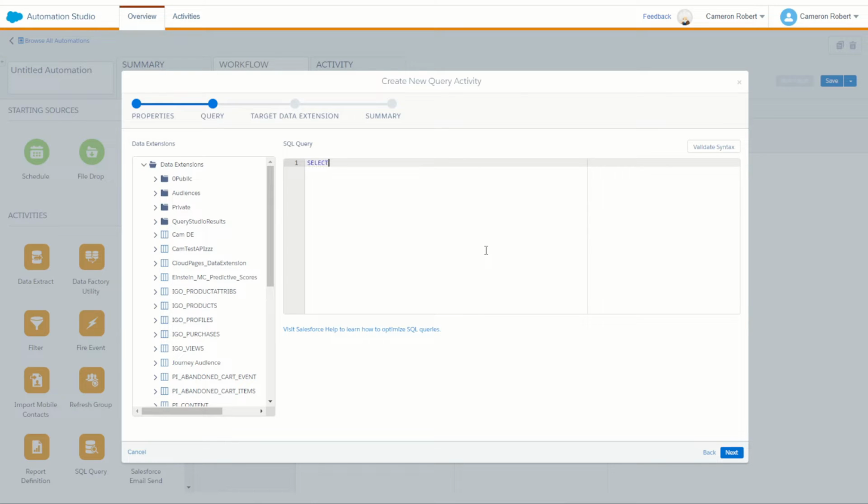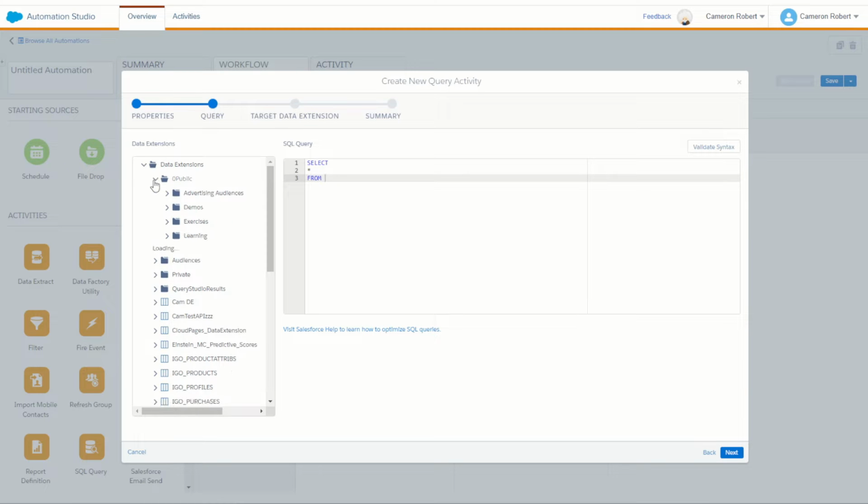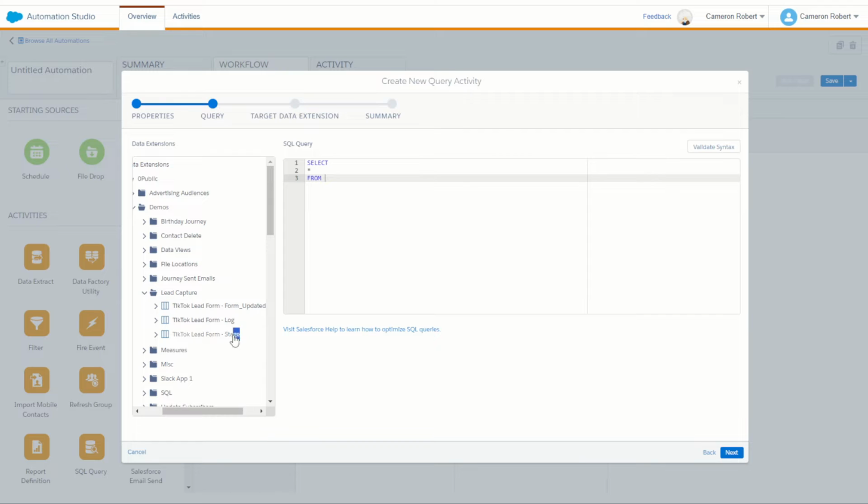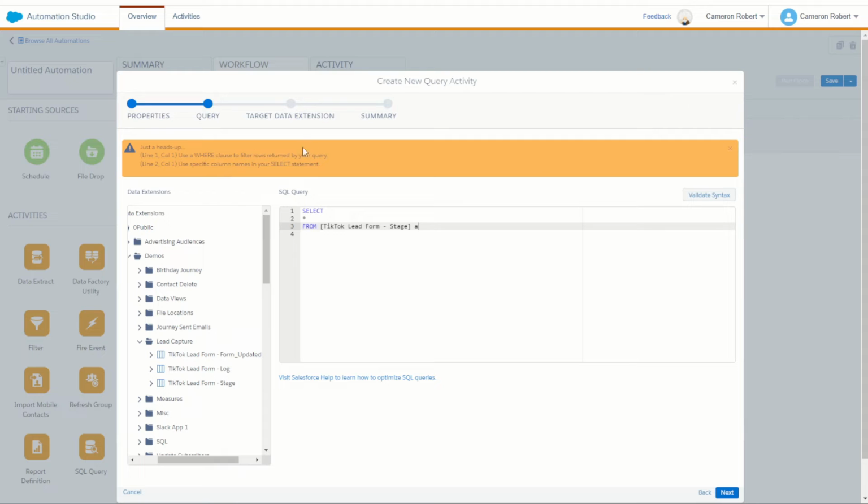So we'll say select all from, and from where? Well, once again, navigate through our folders to our stage data extension. So from stage as our A table, we're simply going to select all those records and dump it into our log. So we shouldn't have to do any other comparisons or any other checks. With that done, go check, and yes, as we know, we have no where statement and we are using select all, but that's fine.